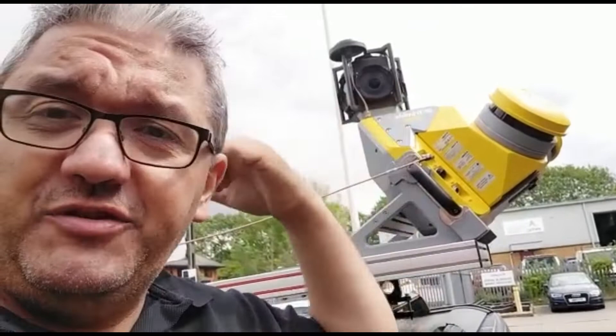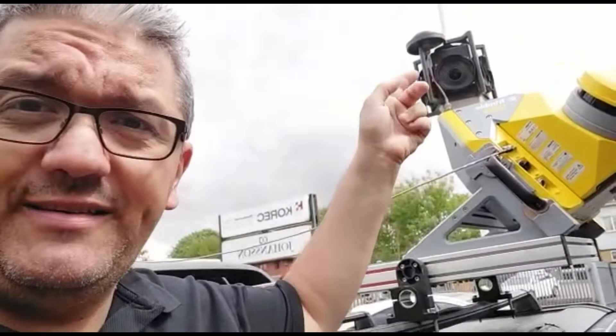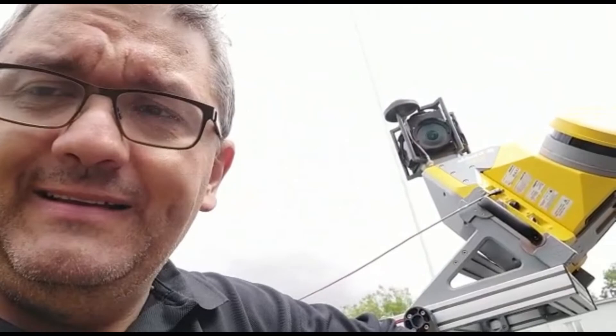The same is true for the Regal mobile mapping system, which uses the Trimble Genesis antenna and the Trimble IMU. For the other brand I represented previously, you're also using different lasers in their mobile mapping system. As companies develop systems, you have to do what you have to do to build your own solutions — that's just been part of our world for many years. The MX50 is actually the first exception to all of this, where — with the exception of the ladybug camera — it has the Trimble IMU and Trimble scanners on it, giving us more control over calibration, support, and service for the whole system.